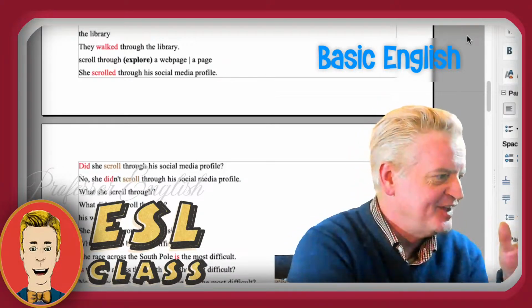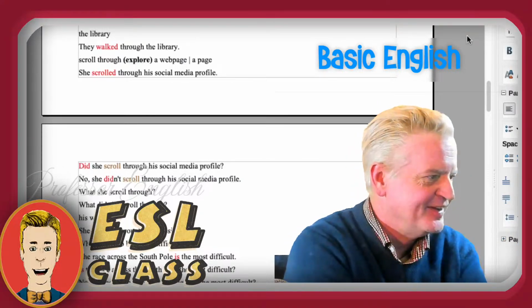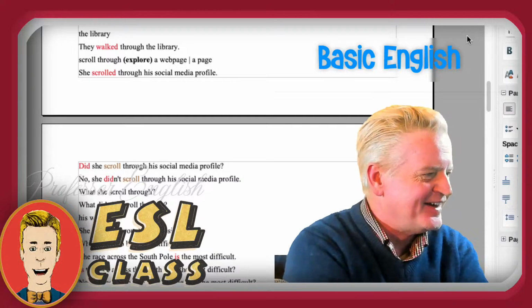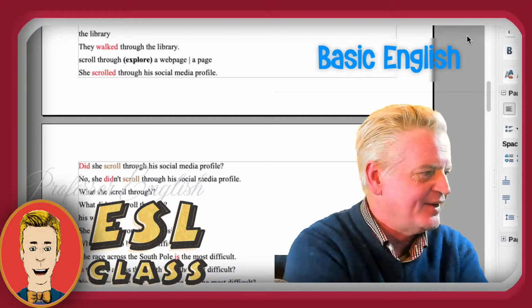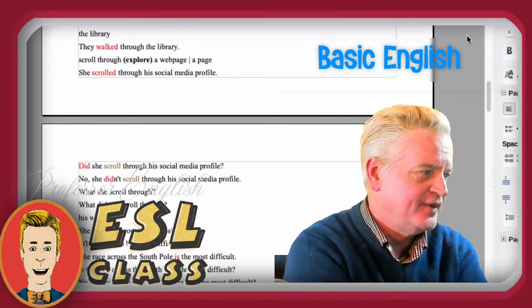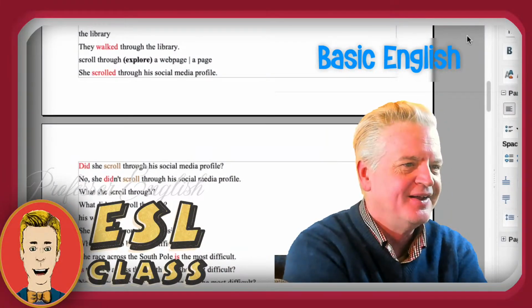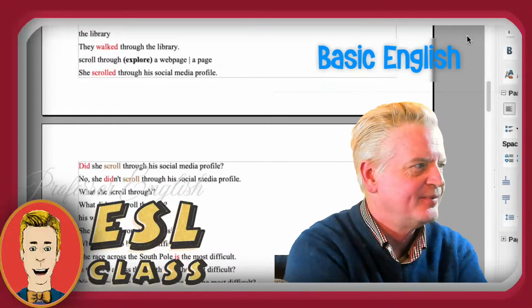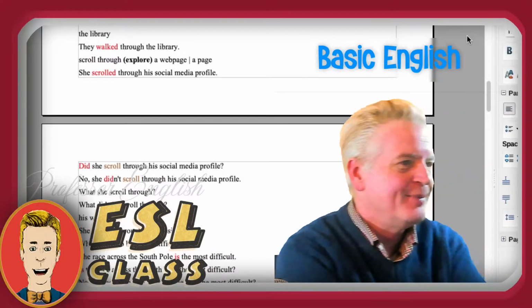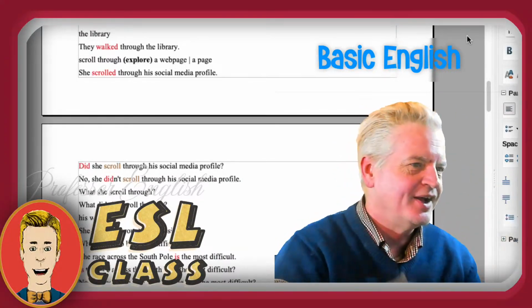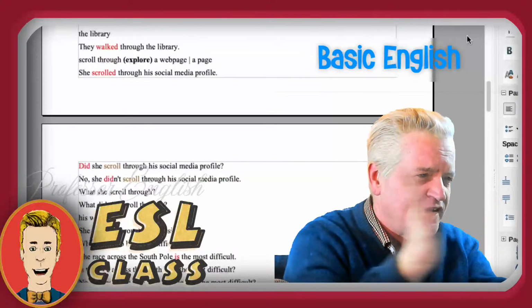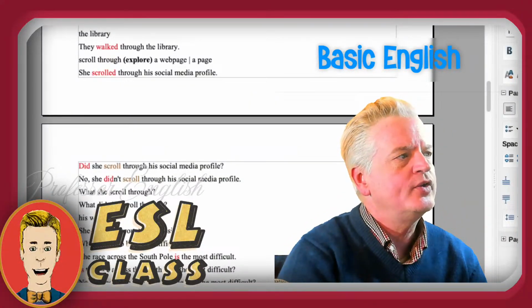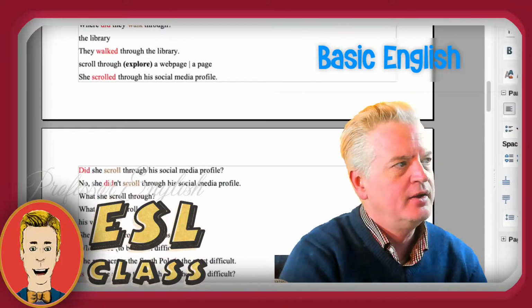Hadi says, in the old days, a piece of paper or leather used as a letter and rolled up. That's right. That's like the really old way of, the 1,000-year-old way of making a book. But we use it now to talk about the internet, going up, going down, or going through, exploring it all. She scrolled through his social media profile.